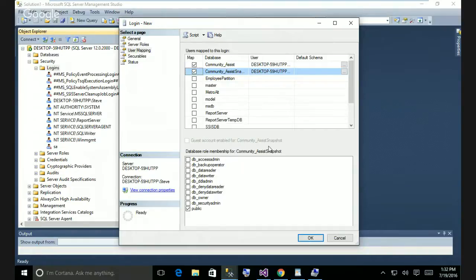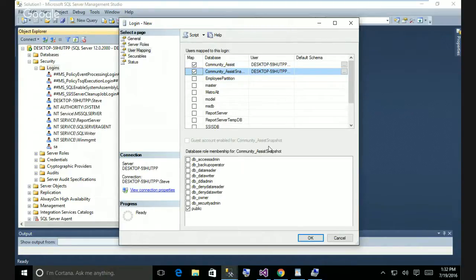Down here, you have some database roles that are pre-built. I'm not going to use them because I'm going to make my own. I could look at the backup operator, which lets you back up the database. Data reading, for a program, like when I'm writing some software for a database.